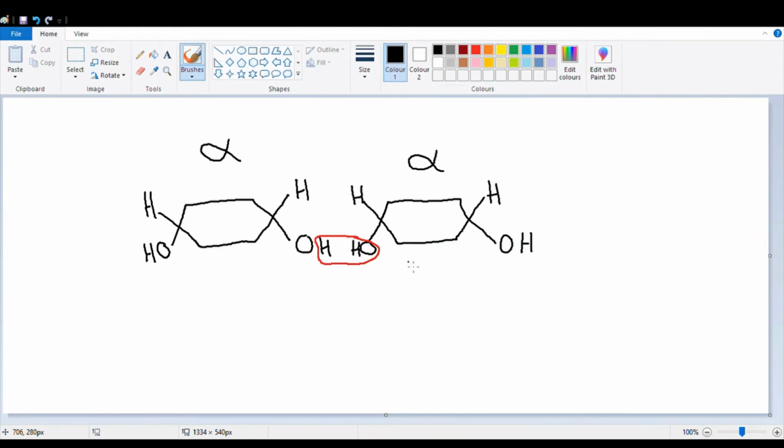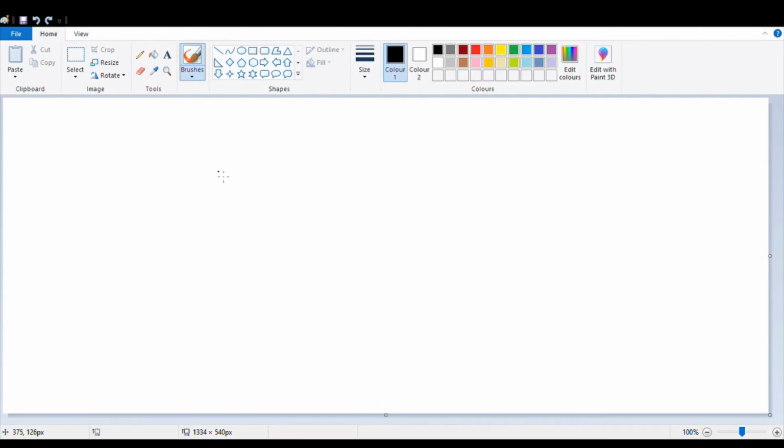So once we've drawn this out, I then personally like to draw an arrow and then separately draw out the products that form from this reaction. So I've moved on to a new screen here to draw the products. If I had enough room, I would draw them side by side. So I would draw my substrates for the reaction, then an arrow, and then I draw my products.